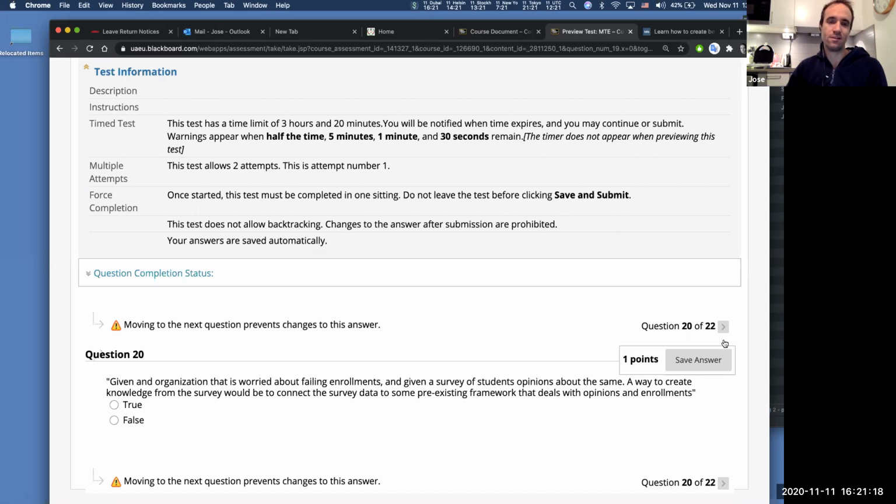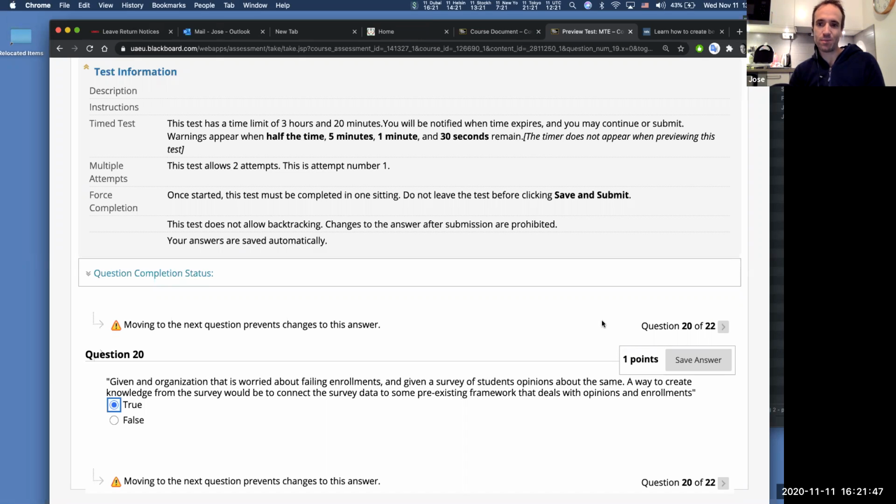By connecting it to a framework. Connecting, relating, putting the data inside the framework. So what we did in the class, the Net Promoter Score thinking framework, right? That's exactly this. It's a framework, it already exists. It's tried and true, and many people use it many times in many situations. It works every time. So we took our data, we put it in this framework, and we saw, wow, right?